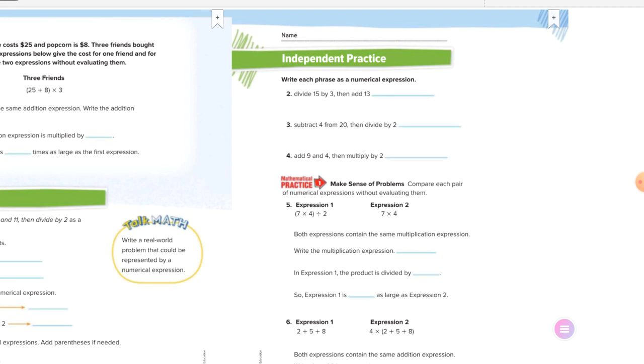Question, just two, three, and four right now. Yep, just wait. If you got them just sit tight. Tyson, what did you come up with for number two? Okay, why did you put parentheses around 15 divided by 3? Because it says do this then do that. Good job.